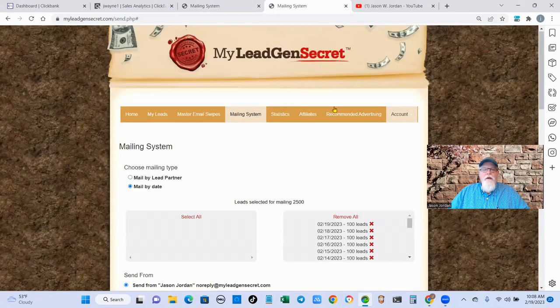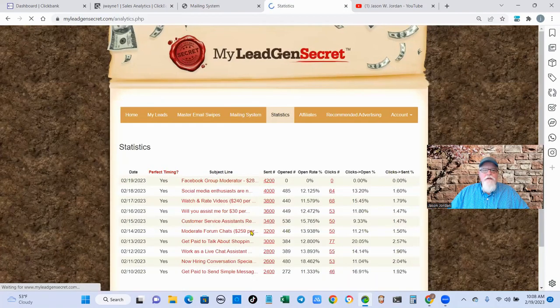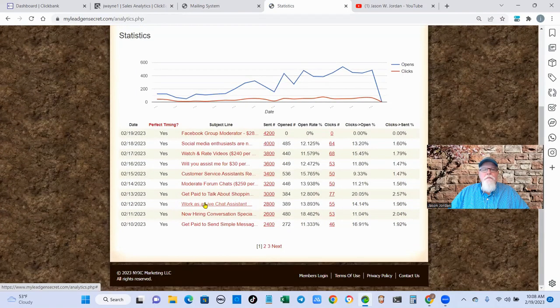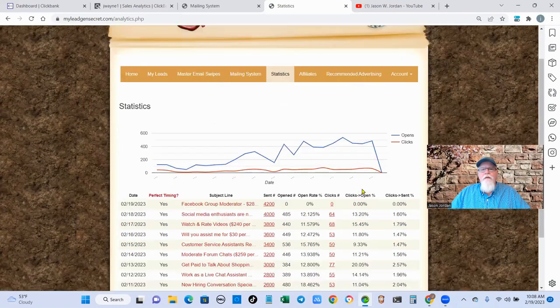So we can go in here and we can actually check some stats just to see how we're looking and to see what we're up to. So 4,200 is what we sent to this morning on this account. So here is going to tell us how many opens we're getting. So we're still doing good. And it tells us how many clicks we're getting, which we already know from inside Clickbank too. So we can kind of compare these and see, right?